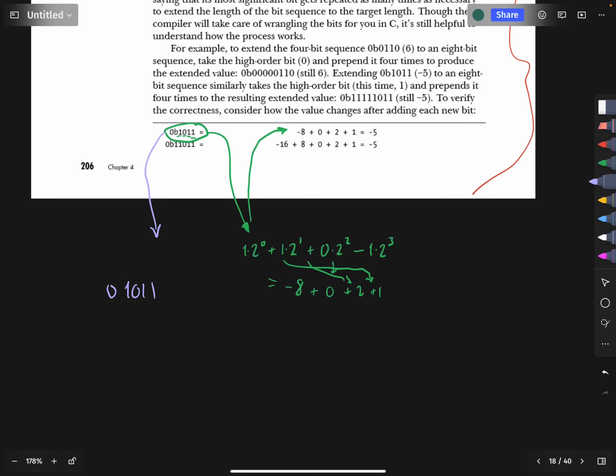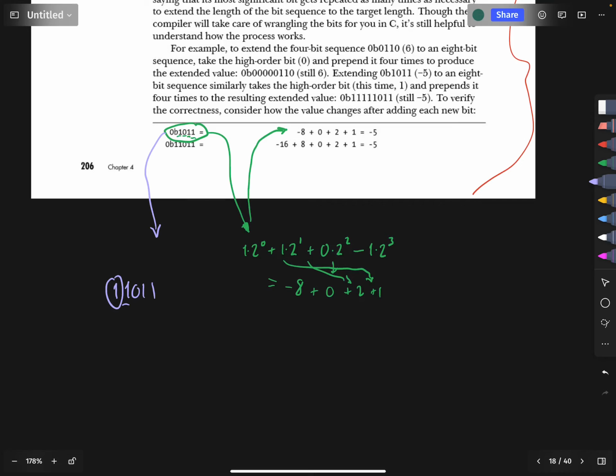Well, that is unfortunate because it used to be a negative number because the leftmost bit was a 1. Now it's a positive number. You've clearly changed the number. Turns out that if you actually extend it by 1, then what you have effectively done is you flipped this positive and created a new number twice as big, right? Because it's got an extra power of 2, and made that negative.